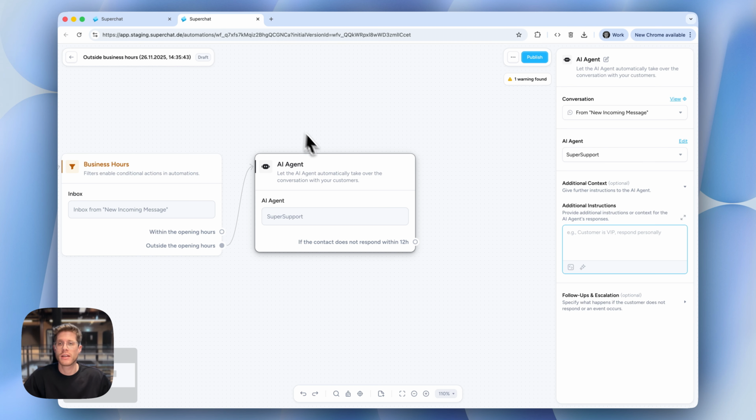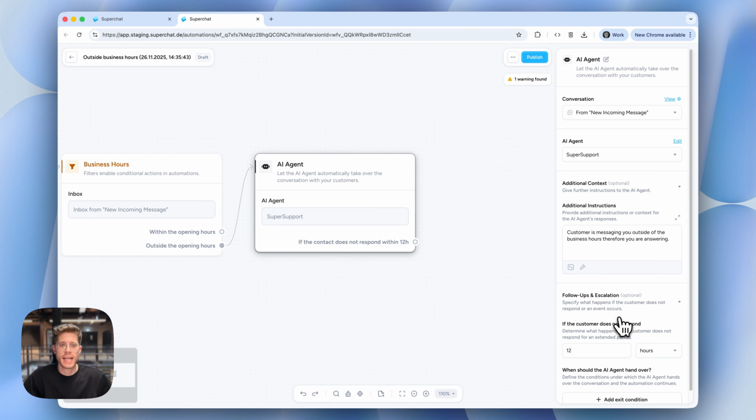This is usually useful if you are using one and the same AI agent across multiple automations. For example, here we might want to whisper in the AI agent's ear, saying, hey, by the way, the contact is messaging you outside of the business hours, so that it has a little bit more context. So here we can just say: customer is messaging you outside of the business hours, therefore you are answering. Just giving it a little bit more context on what the circumstances are. This again is mostly for more advanced use cases, but you can also use it.